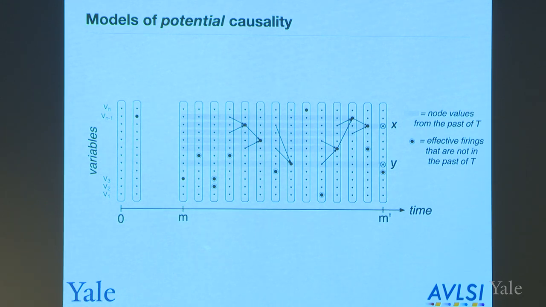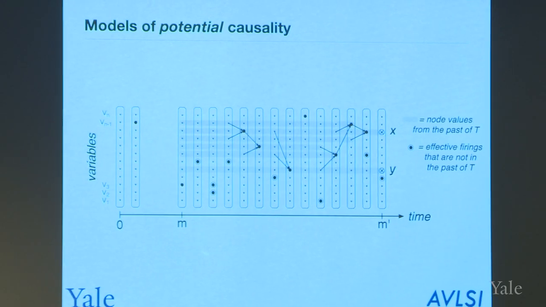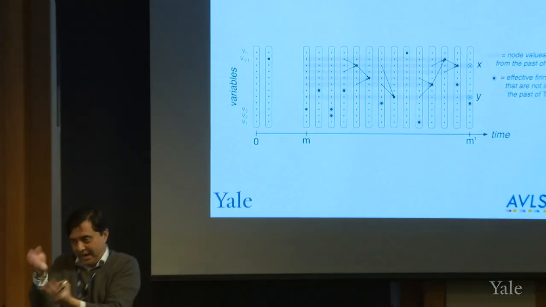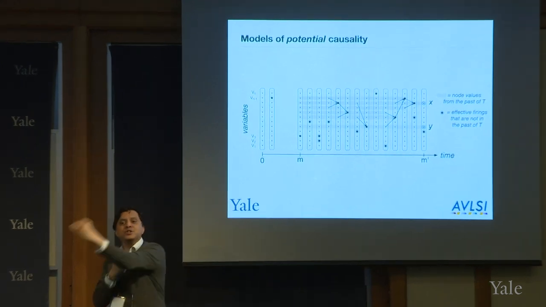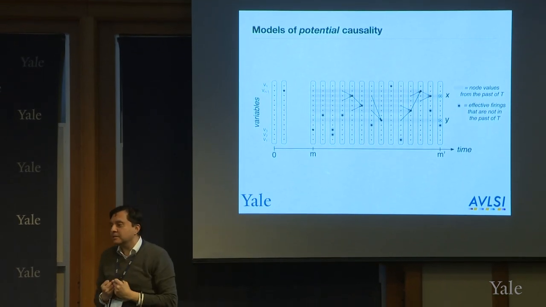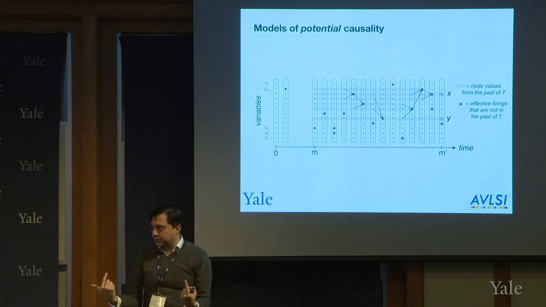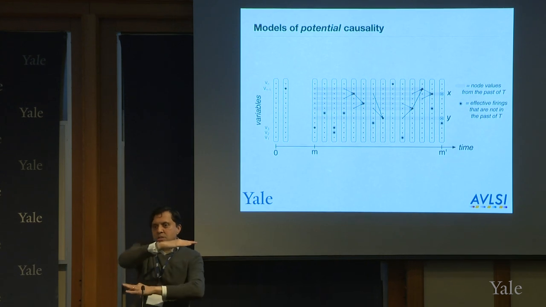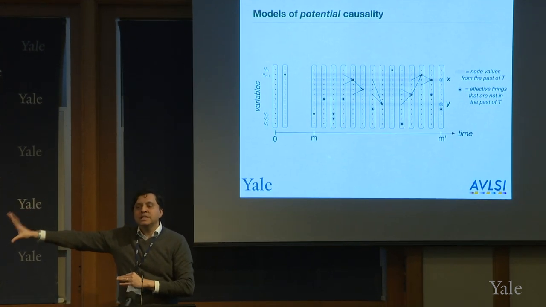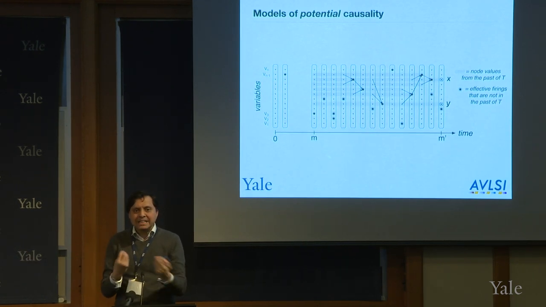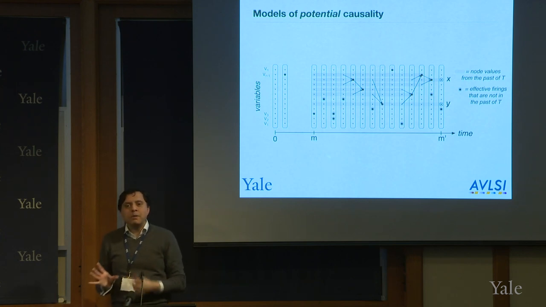And the reason we say that this is potential causality is because you can now prove mathematically in the model that everything outside that cone, you can reorder in time. There exists an alternate execution where this node would have this value at this particular point in time, and everything else can be reordered so that, in fact, it didn't change. Even though it's actually changed, I could have had an execution where it didn't change. And therefore, it's not causally dependent, right? So we construct these alternate executions in the proof to show that the reason the causality is limited to this cone is because everything else could be postponed. Didn't have to have happened. Does that make sense? So that's the theory that we use to argue about what's dependent.